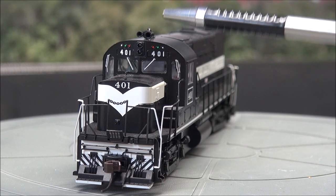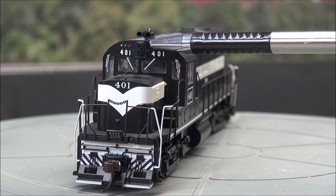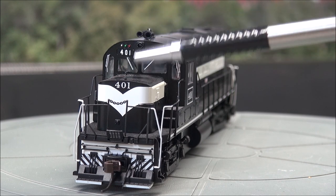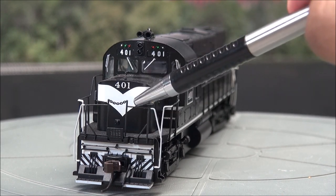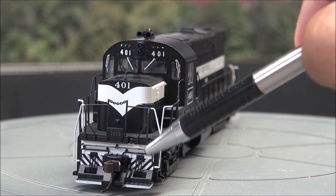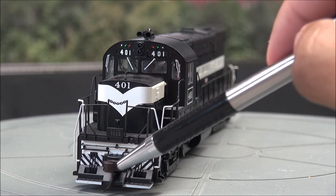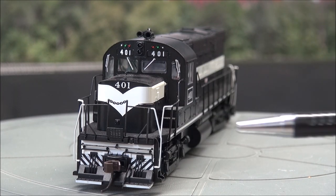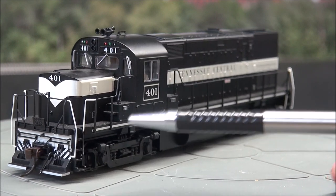You've got a horn up top, number boards with the actual classification lights there, headlight, sand filler hatch, nose grab iron, coupler stand that goes up and down, stanchions here that are plastic, accessory hoses up front along with MU hose, Atlas coupler here, coupler cut lever with the magnetic wand on the coupler there. Safety tread on the walkways.